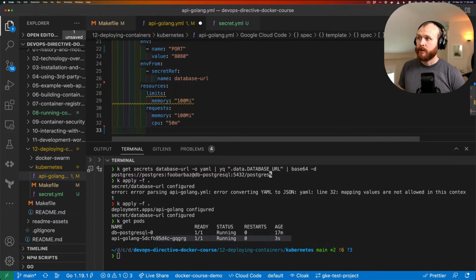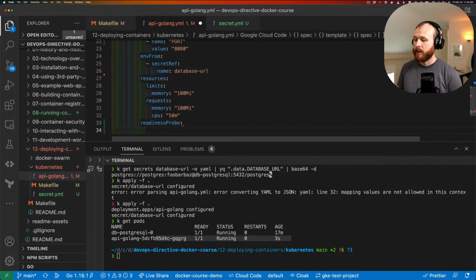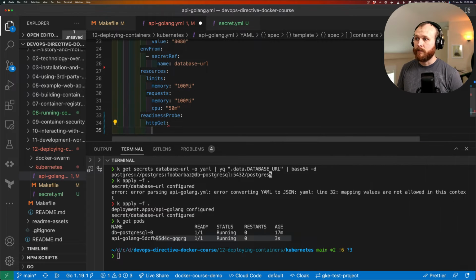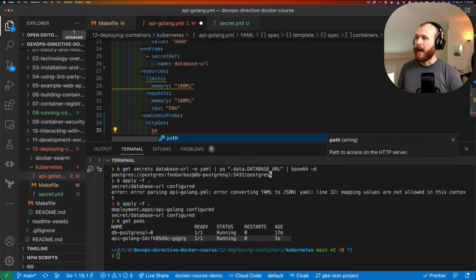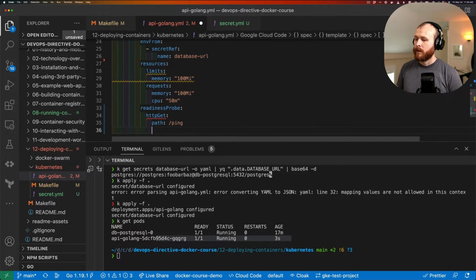The other thing that we'll want to do, similar to how we did in Docker Swarm, is add a health check to tell Kubernetes when my application is ready or listening. And in this case, I'll use the readinessProbe key, and it'll be just an HTTP get command. So I'm going to issue a get command to my container, and the path for that will just be /ping, and the port is going to be 8080.